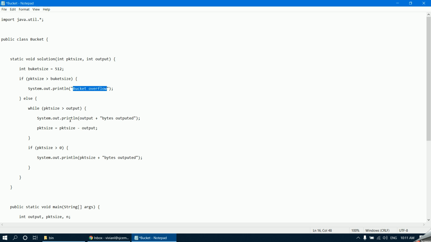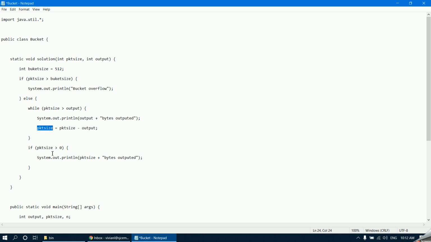If not, we are going to add to the bytes outputted, that is how many bytes have been output. So what will packet size be over here? Your actual packet size, whatever input you are giving, minus the output value, and this difference will be stored in packet size.